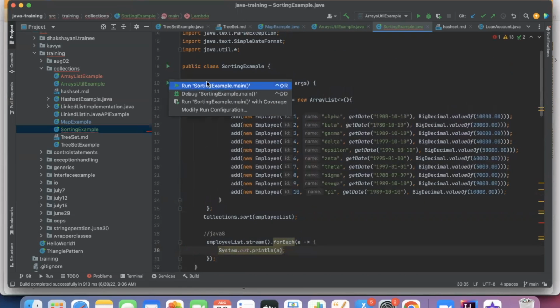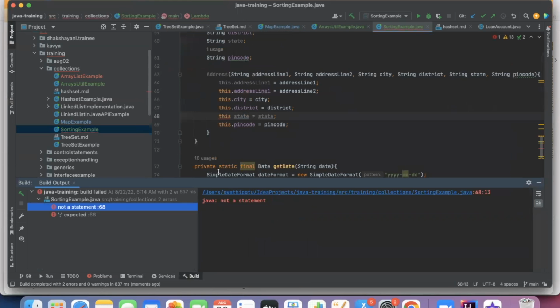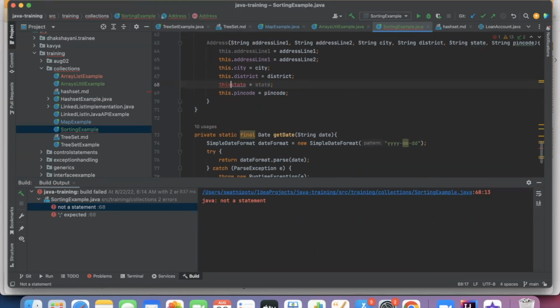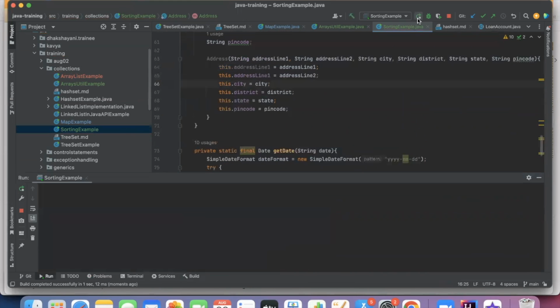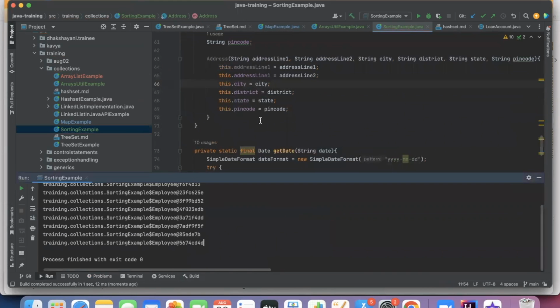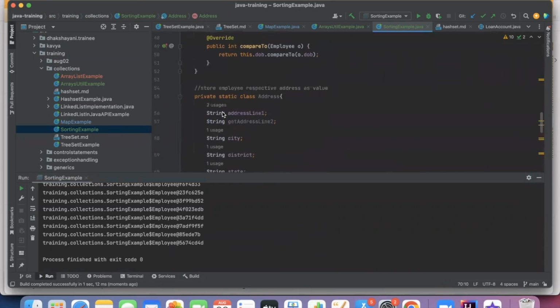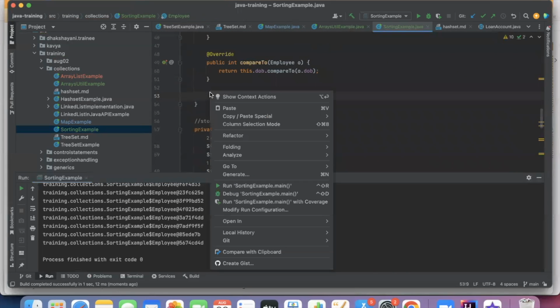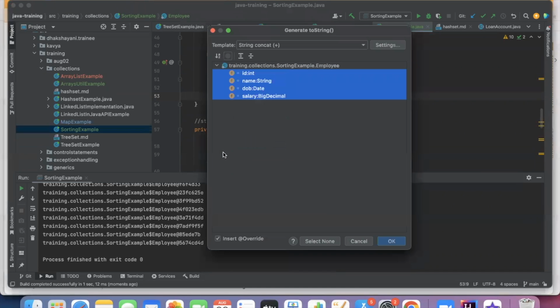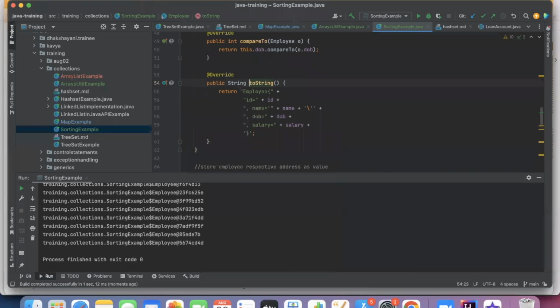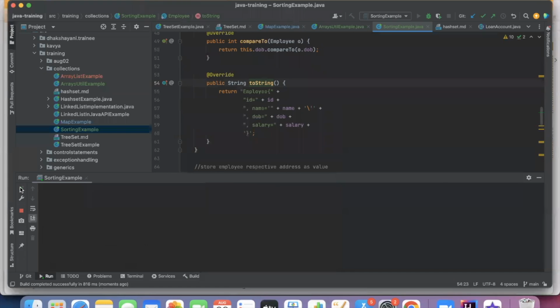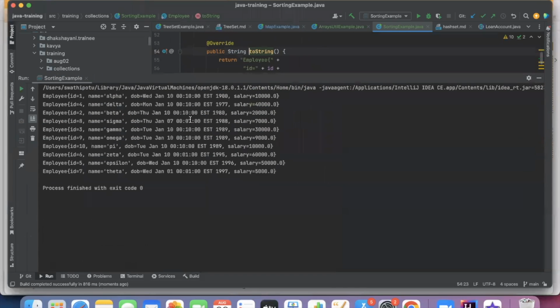Let's see by running this one. Also, I will show you a different mechanism. Let me implement toString as well to see the data. So look at my data.